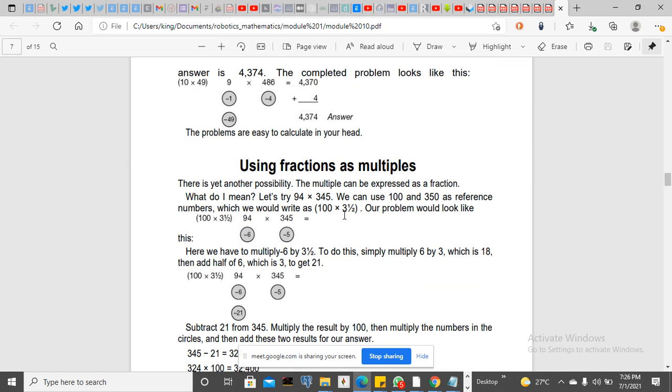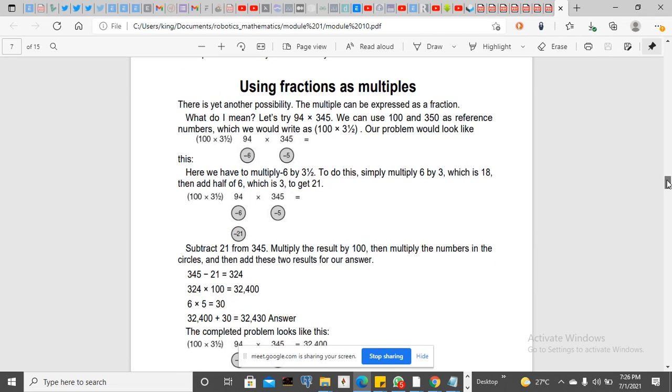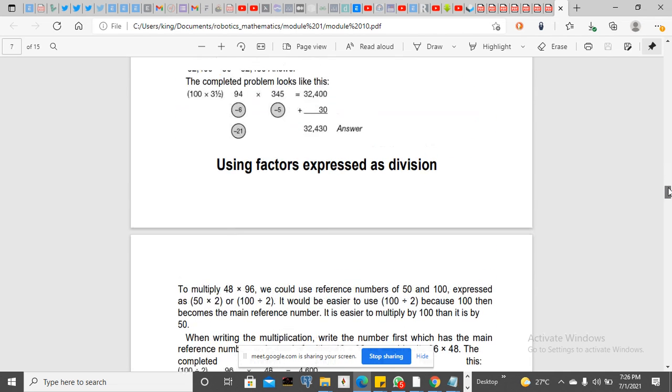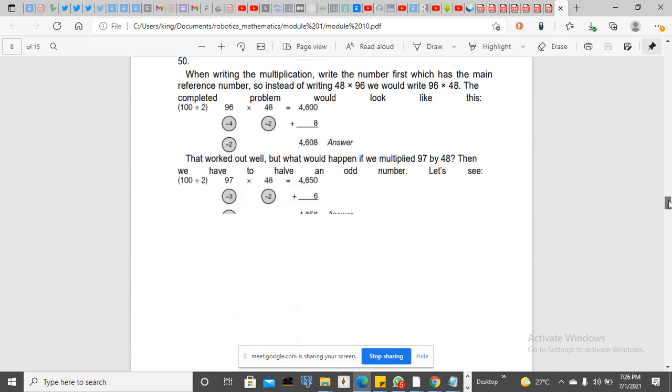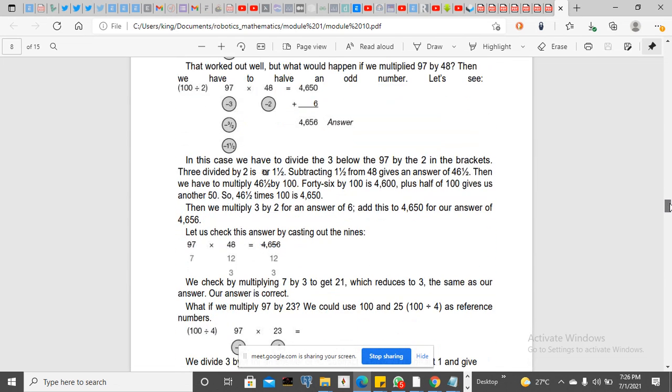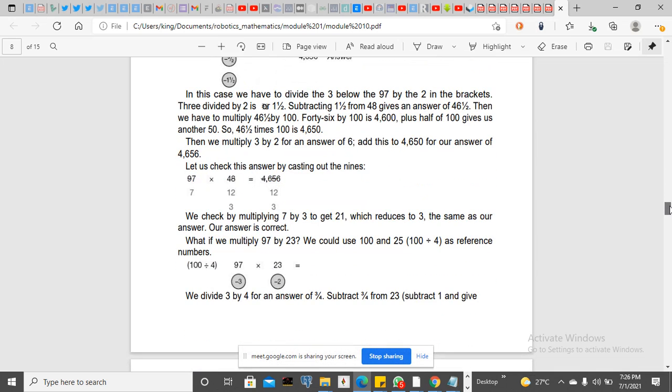Now you have a fraction. Everything in maths is like 100 times 3 whole number 1 over 2. How do you do that? Do you get it? These are the questions that come in your objective. Choose this and you see all those things. You don't need to waste time. You see it, you should be able to tell the answer.